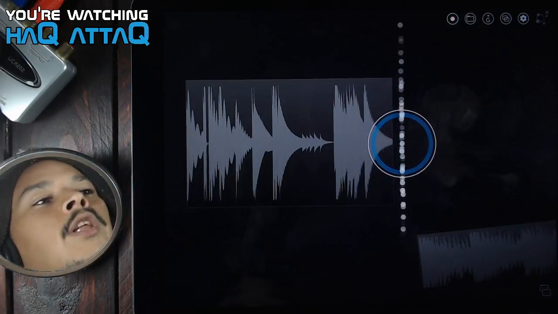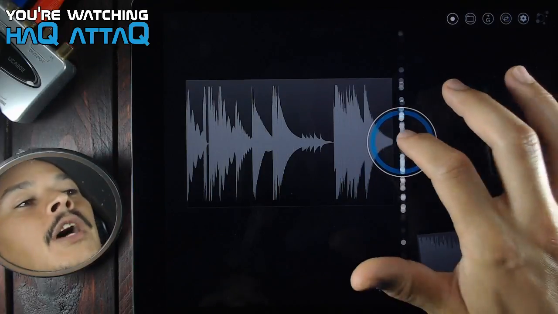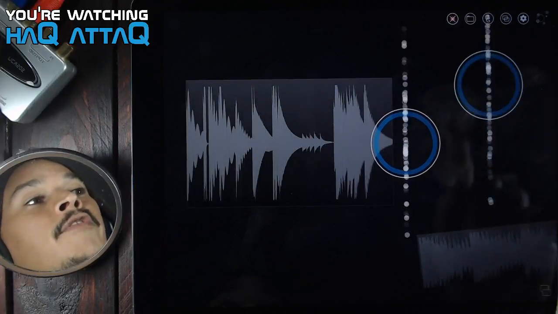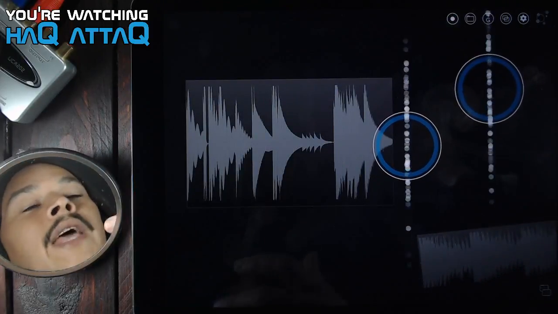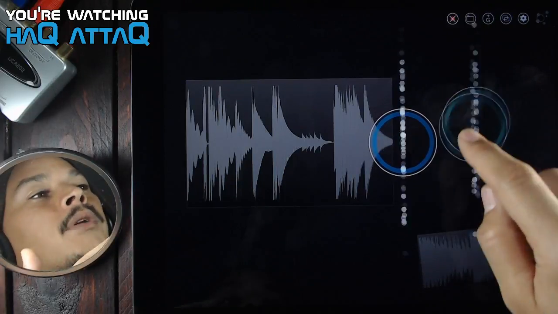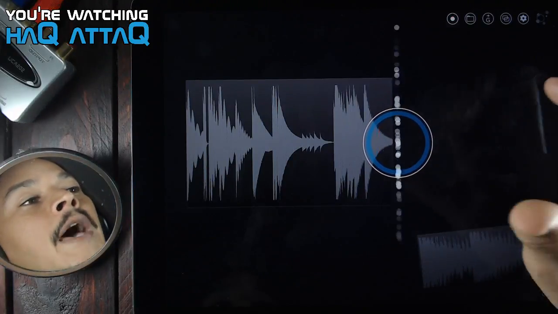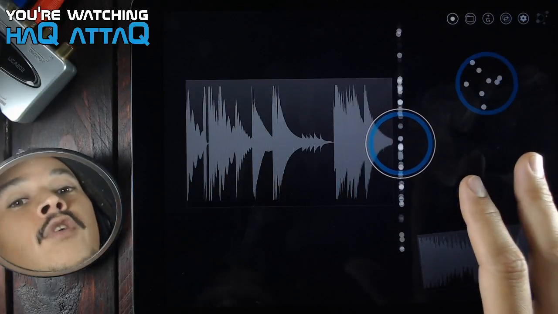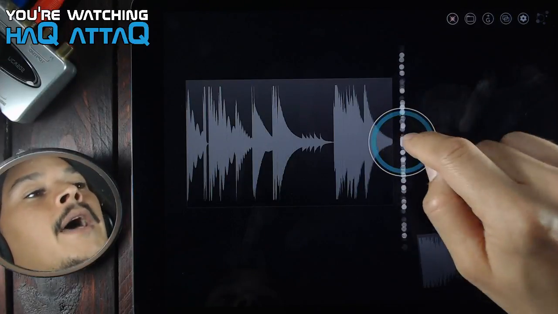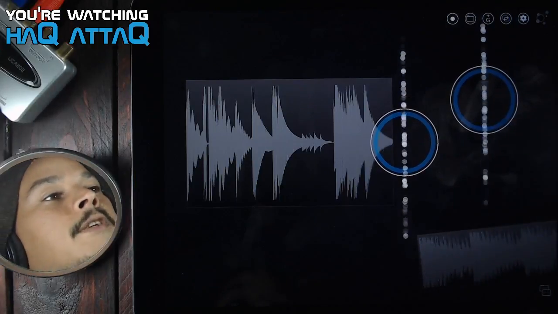Now, let's say we would like to make a copy of this node. We can. So what you have to do is you double tap the node and then you double tap again. And it will create a copy of it with all the automation and everything. But let's say you don't want a copy. Well, that's simple. We flip this one away and then make sure that this node isn't chosen and simply tap twice and it will create a default one. But that's how you copy nodes, basically. You make sure that you double tap and have the menu up and then double tap outside it and it will create a copy of it.